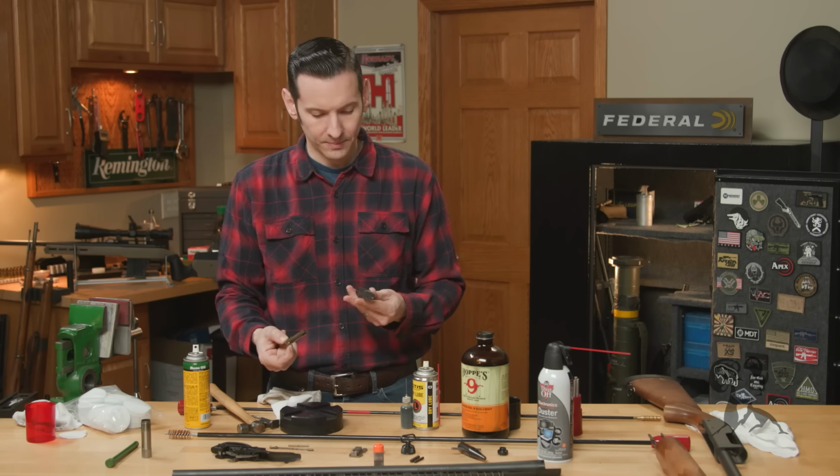To put it back in, that front locking block portion has to be in the front, right? Then we just drop it in like so. This roll pin on the side will go into its home right there. That's its home. Go to your home. Great. Firing pin, spring, non-directional, doesn't matter which way it faces. You just drop it right into its slot there.